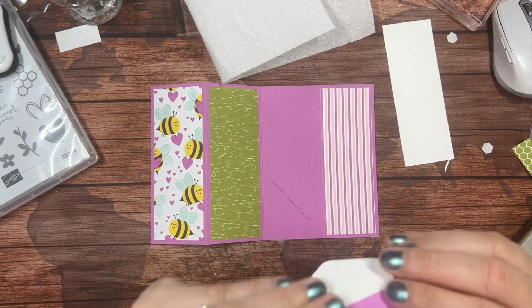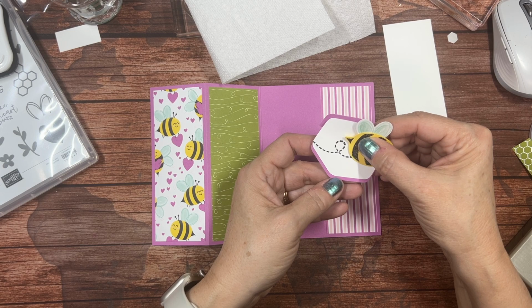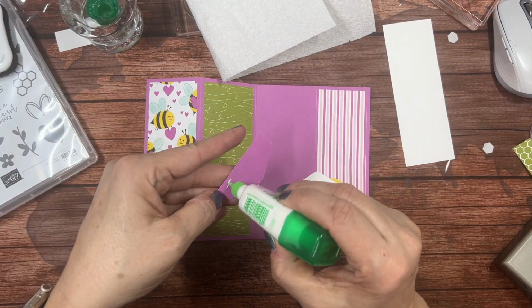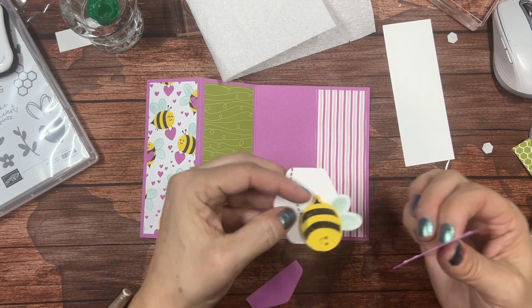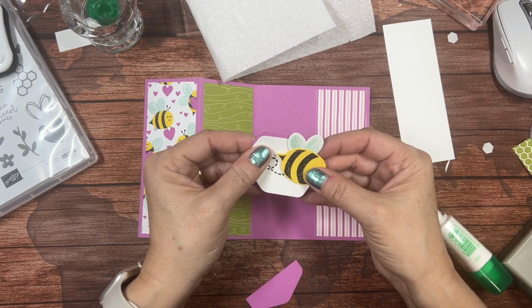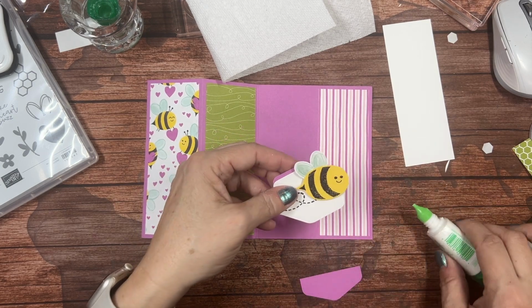And I probably should have done this before I put my bee on. But let's see, we can do that. And we can do this. So we have just some sticking above and below. I'm gonna just do something like that. See if I can make my fingers work here. Just making it stick out above a little bit. And then I'll do the same thing on the bottom one.